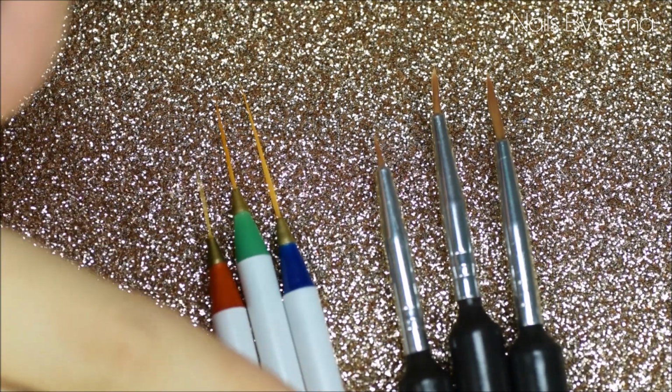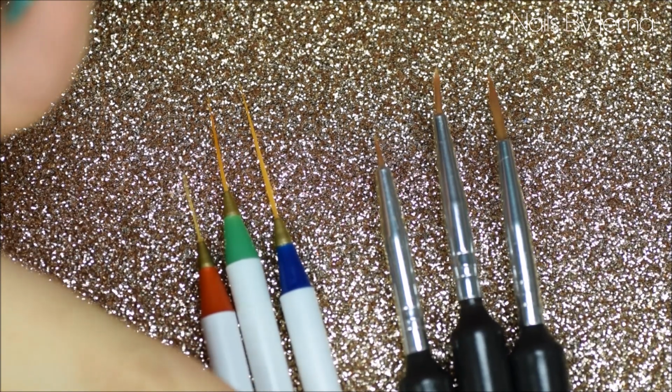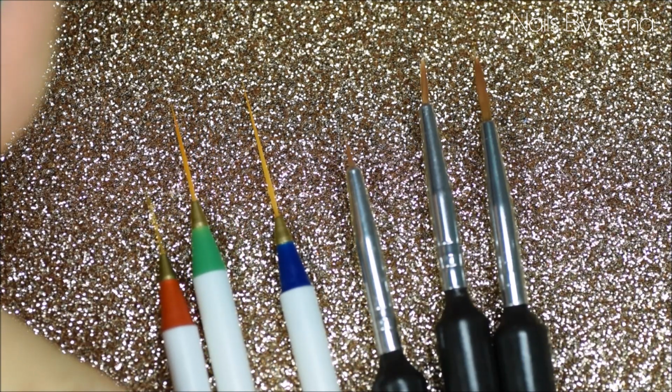Next up are the nail art brushes that I use. These are the cheaper brushes in my collection, as I have about 50 to 100 brushes in my brush cup, and some are quite expensive, but since this is a video aimed at beginners, I thought I'd show you my favourite cheaper brushes.